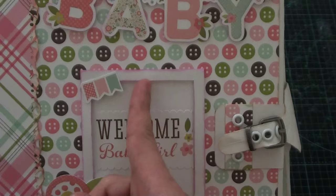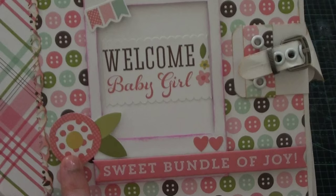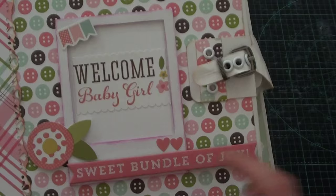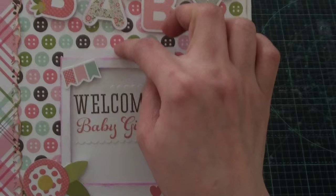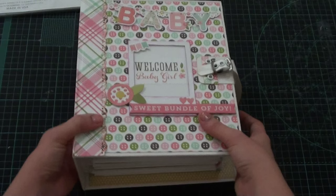fussy cut it. And then I place 2 stickers of hearts in here, and then this is also a sticker that I backed up with white cardstock and fussy cut it. And this is a chipboard piece from the collection. It says Sweet Bundle of Joy, and I just place it there. I just made it simple. And this is a sticker that I just place inside here so she can put the photo of her daughter here. She can remove this one. So there. And then this one opens up like this.